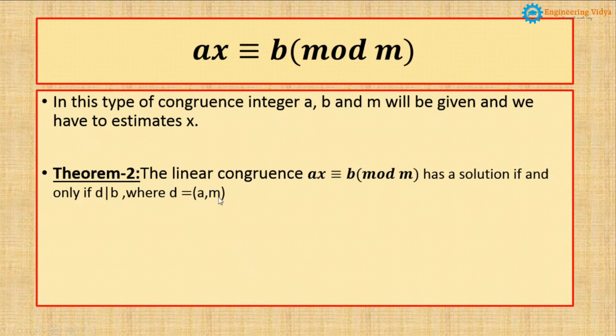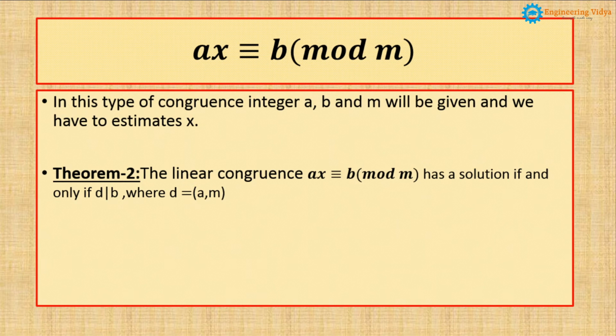I hope you are aware of the parameters a and m. So first of all, we're going to calculate the GCD of a and m, then we'll get d, and then we'll check whether d can divide b or not. If d can divide b, it means that this linear congruence has a solution, otherwise it does not have a solution. So this is a theorem related to this linear congruence, and if it is not understood, then don't worry. Whenever we come to the problem solving part, you will understand everything in detail.